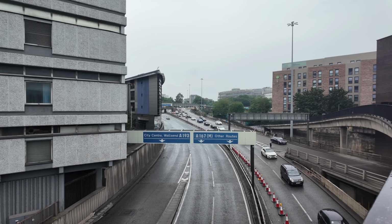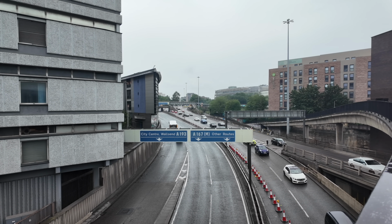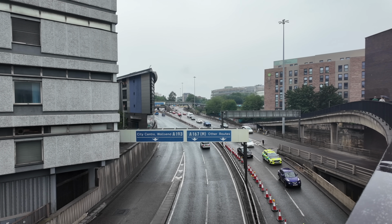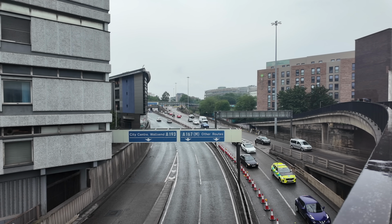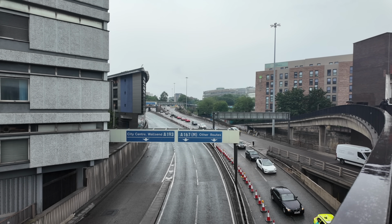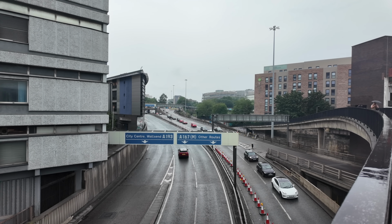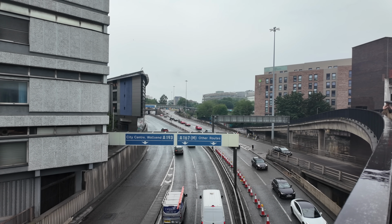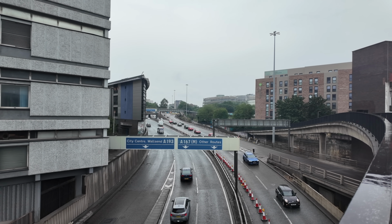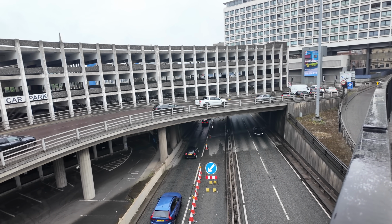Just when you thought traffic in Newcastle couldn't get any worse, well, buckle up, because it's about to. Newcastle drivers, prepare yourselves. Starting this August, a massive £9 million upgrade to the A167M Central Motorway is kicking off, and it's set to cause major disruption for the next 18 months. The project focuses on repairing decayed concrete on the elevated viaduct, a structure that's been carrying traffic since the 1970s. Safety checks earlier this year revealed serious deterioration, so action had to be taken.